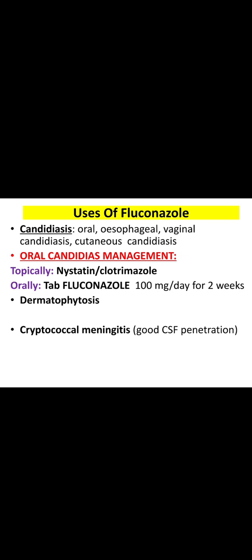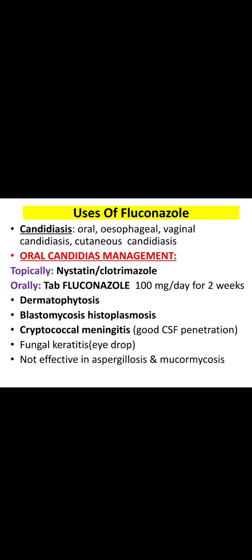It is also a drug of choice for dermatophytosis infections, blastomycosis, histoplasmosis, etc. But it is not effective in aspergillosis and mucormycosis. Coming to the advantages of fluconazole over ketoconazole, fluconazole has a wide spectrum of activity, better CNS penetration and less pharmacokinetic interactions, and no endocrinal abnormalities like KZ.